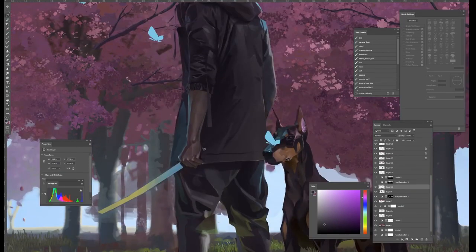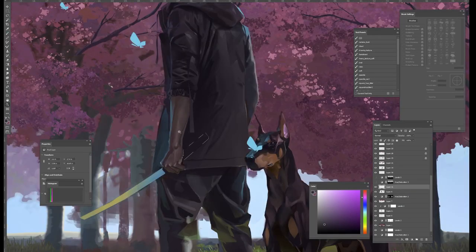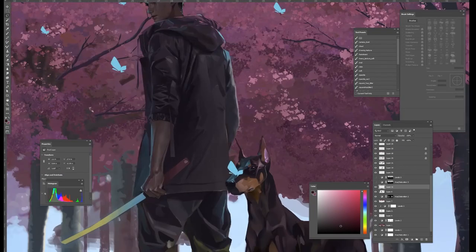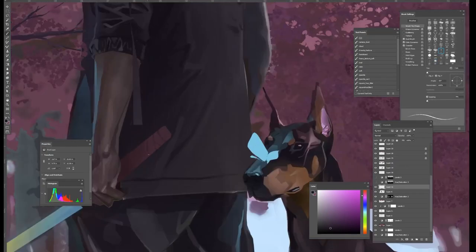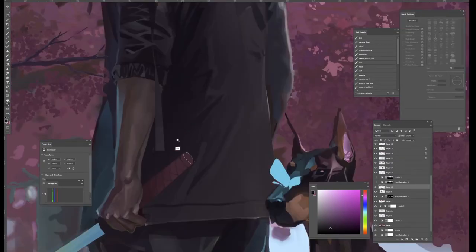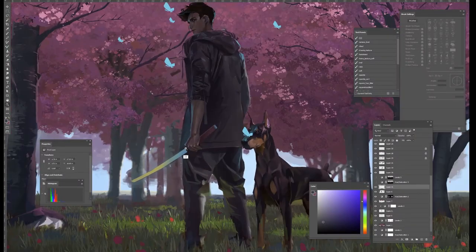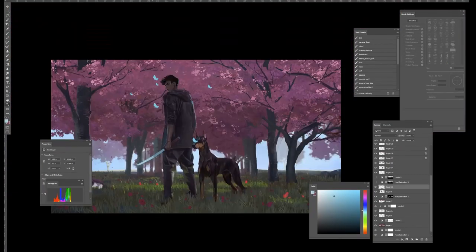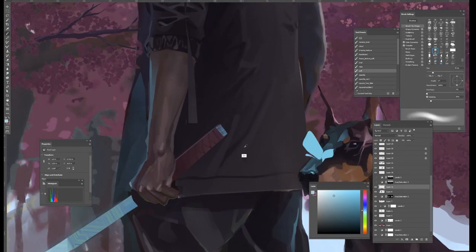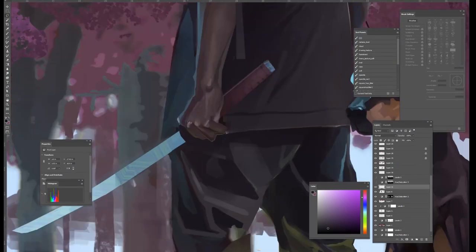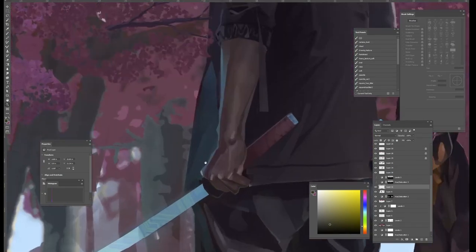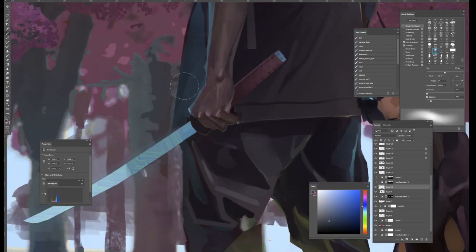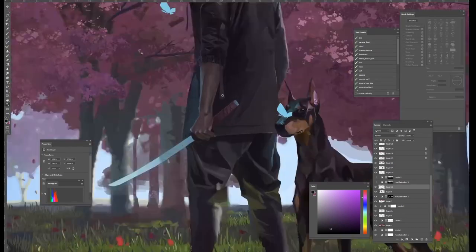So I was done the pass of the leaves, and now I'm just working on the sword. Once again, using reference, especially for swords, I would highly recommend using Sketchfab. A lot of people like to model swords. It's a great way to just get reference. So just adding some extra detail in the hand, adding some highlights, adding the construction of how the sword is made.